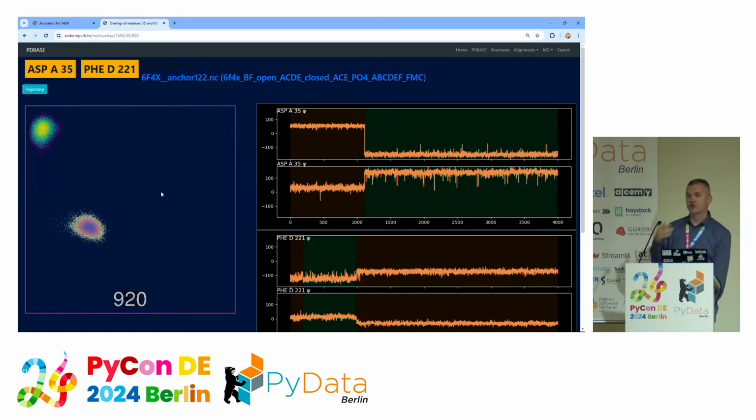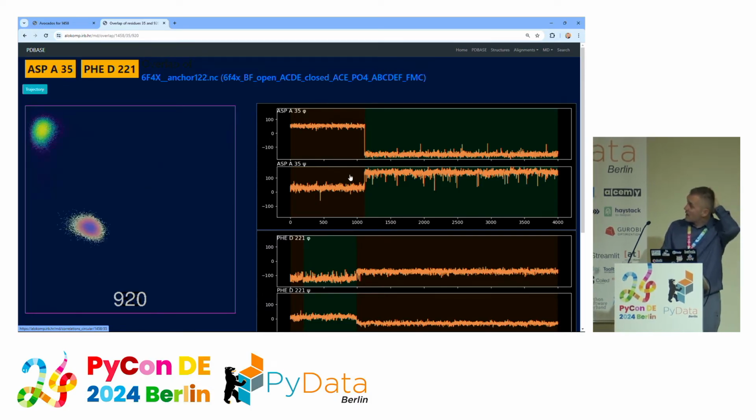So how can we do this automatically? Obviously, you can browse like this for as long as you like, and you will never figure out what's happening. So we needed a way of automatically assigning when these jumps happen. And this is the second time that Django, Python helped us. We used an awesome library, Ruptures, from Charles, who is here in the audience, and who we met just before the conference. We didn't know he was coming, and we only just found out that we are coming here together. That's awesome, and this library lets you automatically assign these jumps and determine the change points. So you see here, this change point and this change point are automatically assigned by Ruptures.